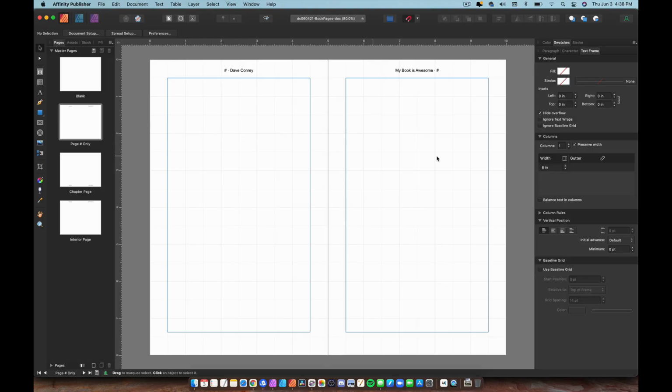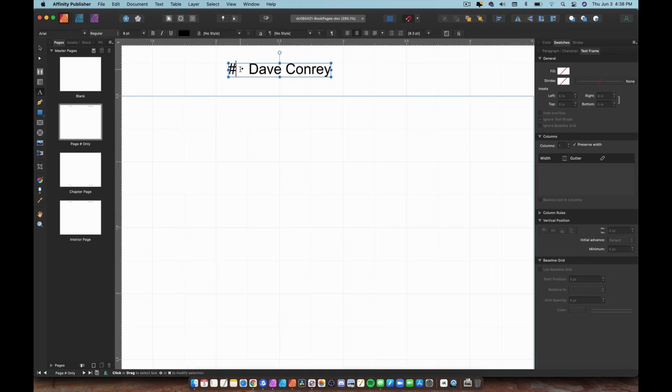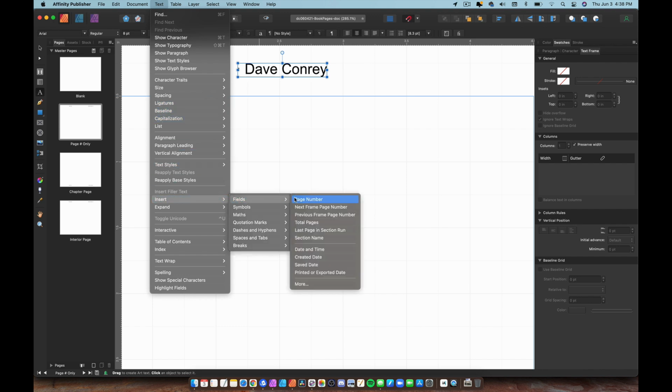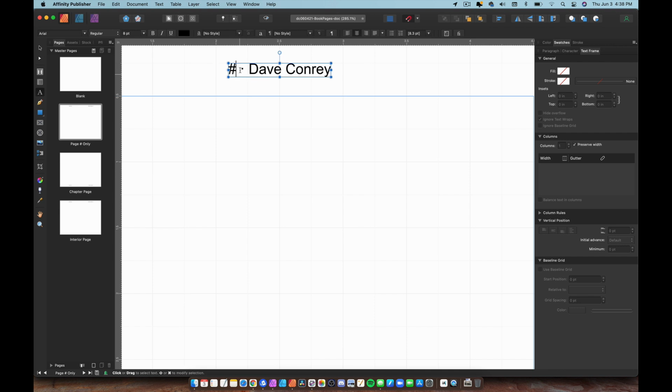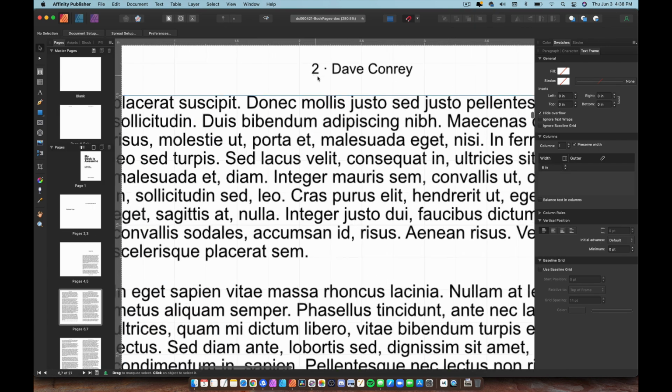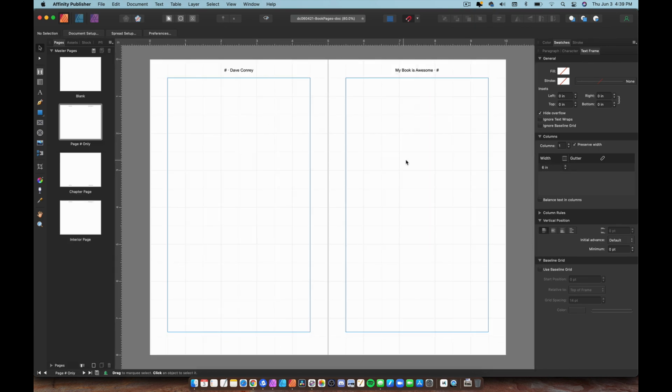My second master is essentially blank except for the folios up here at the top. This symbol right here, that number sign, is not just a number sign. If I were to go up here, I'm going to delete that. If I go up here to text and I go to insert, fields, page number, it's going to drop that symbol in there, but it's not just a pound sign. If I just typed a pound sign, nothing would happen. But when I apply that to one of my pages, that's how we end up with a page number here. So this is essentially a blank page except for that, and again, this is in one of those circumstances where maybe I want to add some pages that don't necessarily have any other set content except for that page number.